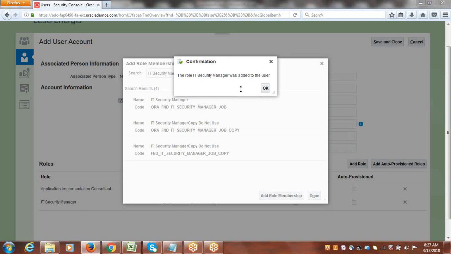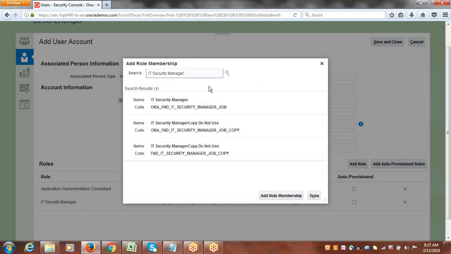But when we create a custom role, our own roles, the system won't give you the option of creating two. See here, if you notice, the code is also the same. ORA FND IT here, and here also ORA IT security manager. So this is actually the original role. In the process of definitions, this might be system added. Here ORA is the prefix. You've seen that the environment has two definitions, but both will have the same privileges. You can select any one of them. That's how they are giving them in the first instance.